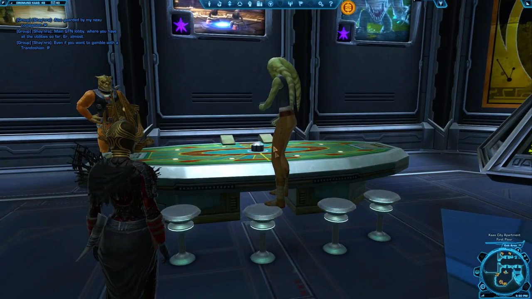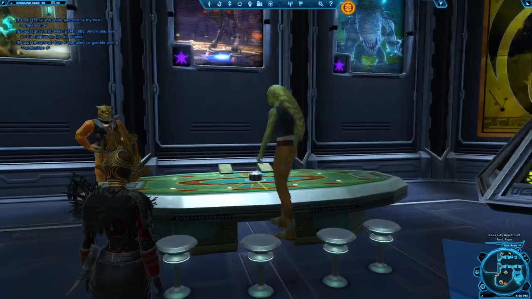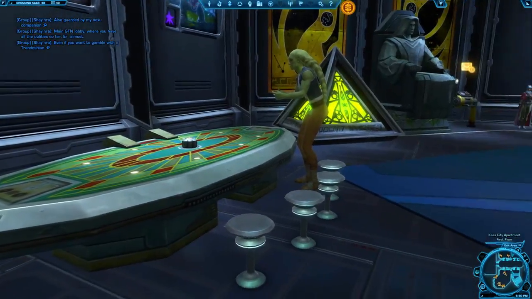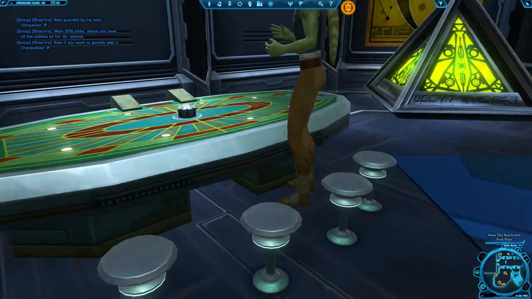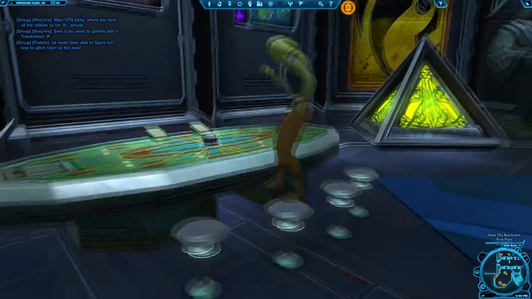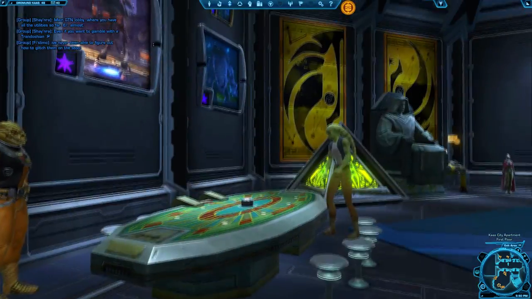It's very nice. This room in my stronghold is just a complete mess. Absolute mess. Why is he... Even if you want to gamble with a Trandoshan? I say Trandoshan, yeah. Why is he on the stool? Can you actually set it up so that he's on the stool? I've never been able to figure that out. That's actually quite interesting that you've been able to do that, Shay.